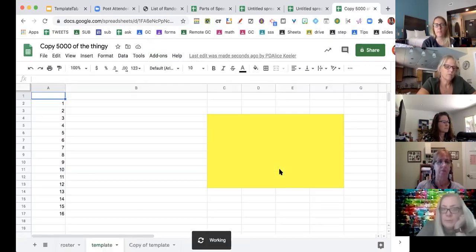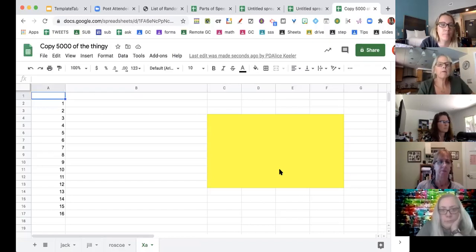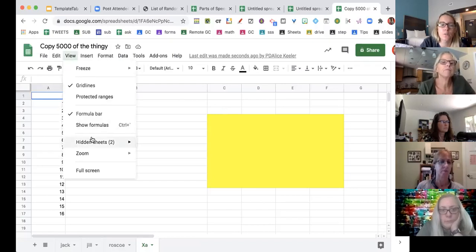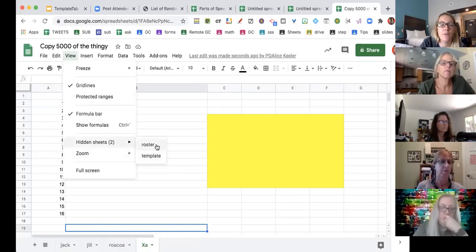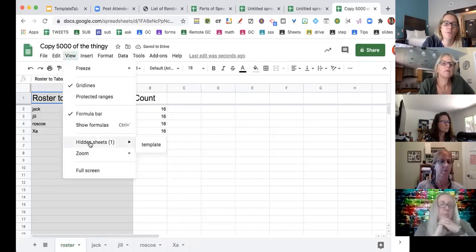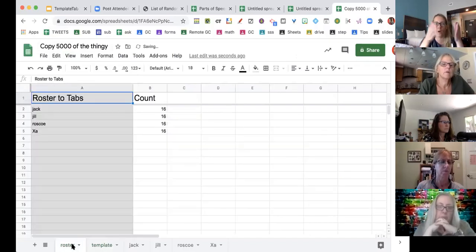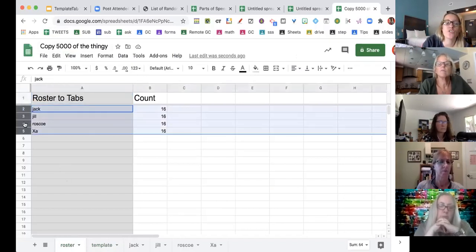Okay, so now what inevitably happens is you get a new student or something, right? And Google Sheets gets very grumpy. It does not like to have two tabs with the same name. That's a problem. So I'm going to view the roster. I'm going to view the template. I just want to double check that the roster is my first tab and the graphic organizer template is my second tab. On the first tab, I'm going to delete out students I already did.